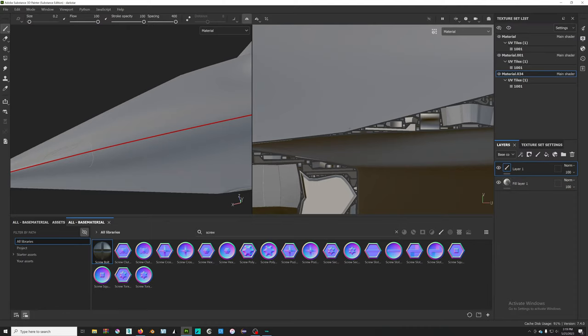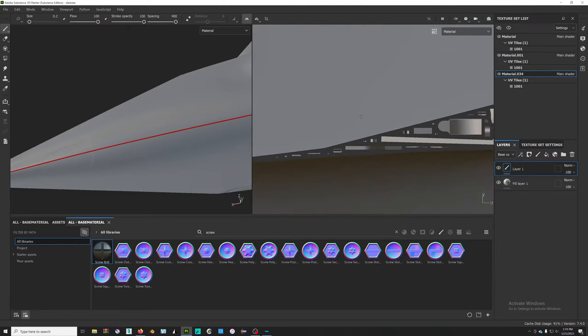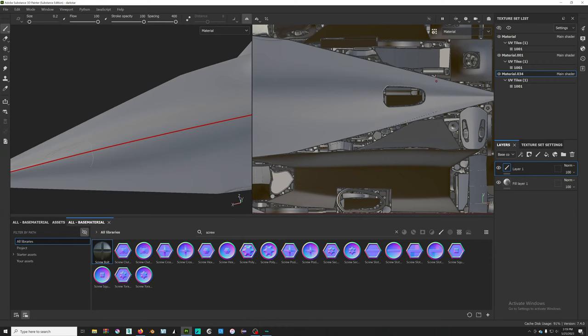Okay, I see. Hello, Luke. How are you doing? Welcome to the stream. We're currently trying to figure out how the line tool works on this program. Okay, I can do rivets by hand, but that's not very, how can I say, trustworthy.